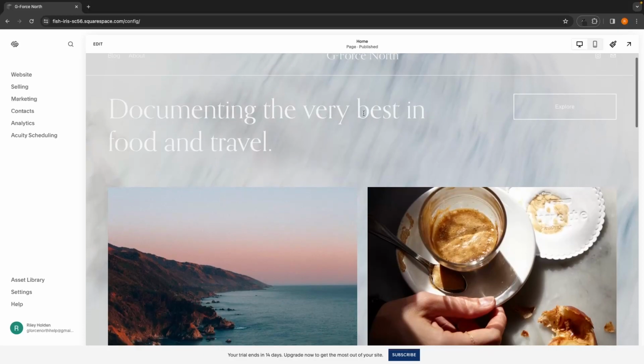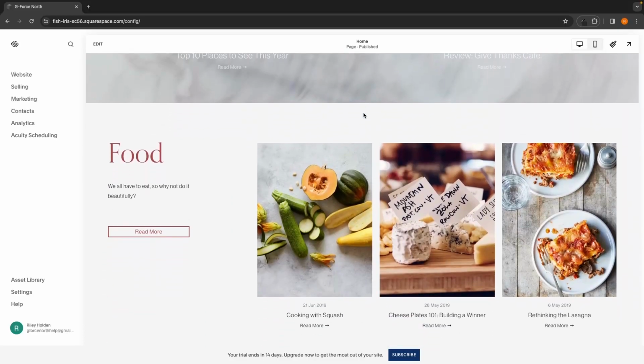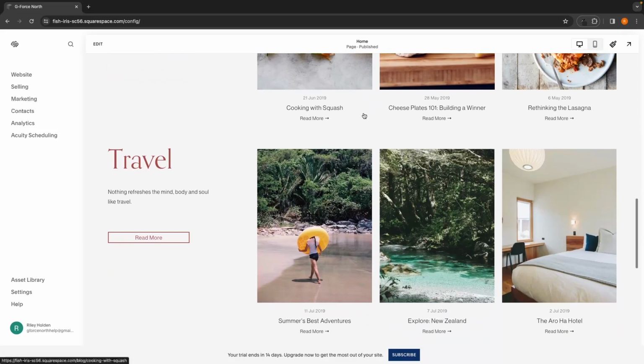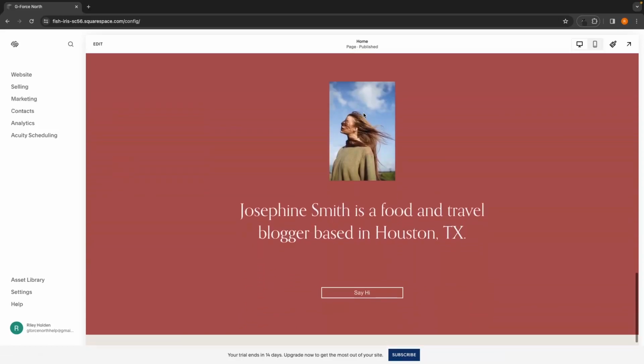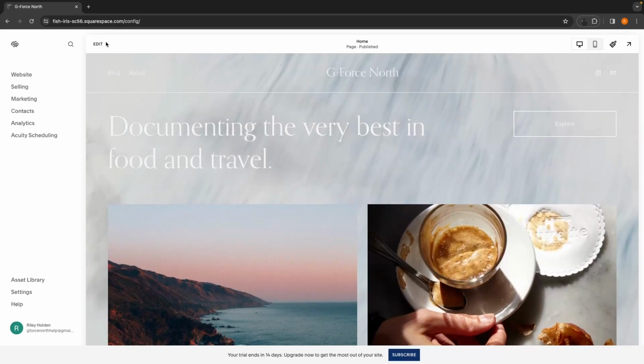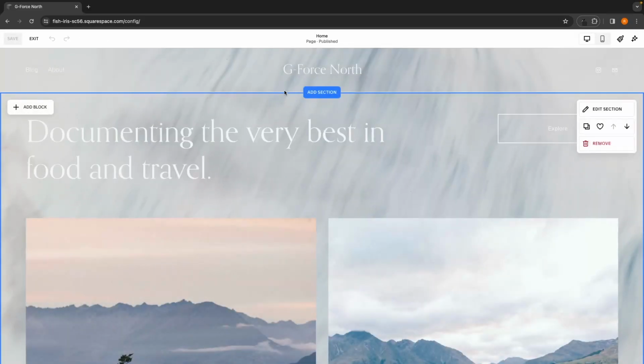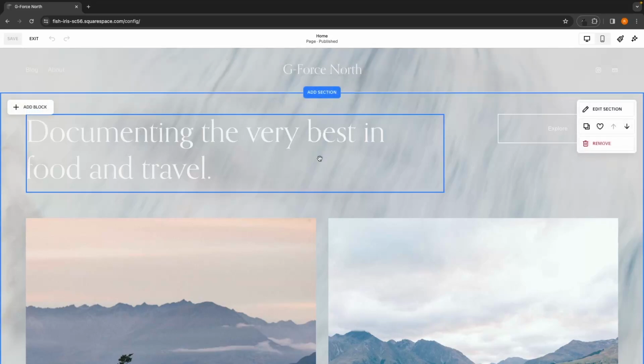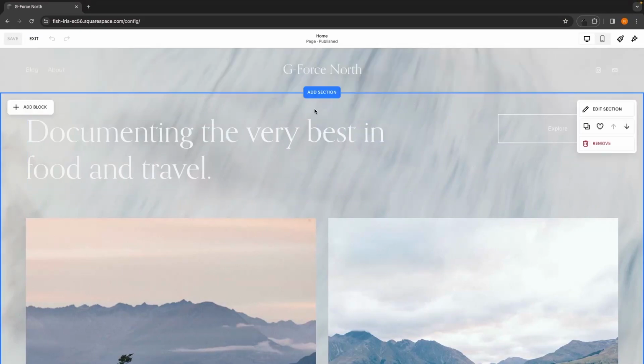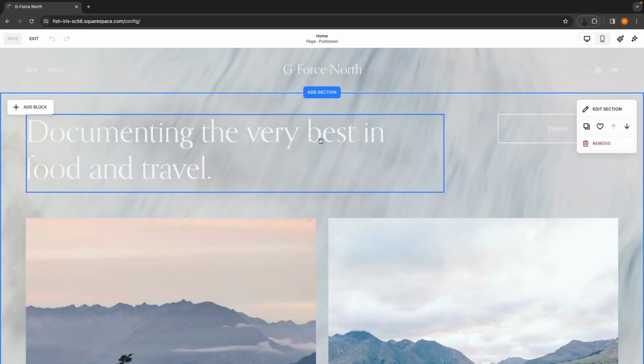And let's actually go in and start making some changes to the website. So this front page right here is where we are going to spend the majority of our focus in actually changing this up and starting to customize this website, to change this from a blank template into your fully customized website. So what we are going to do here is just go up to this edit button in the top left corner. And that is going to take us through to the edit mode of Squarespace. Now, once this loads up, you will see that we get taken from a smaller screen into a full screen view. And now we are in the editor. This is where we can start making changes and customizing this website.